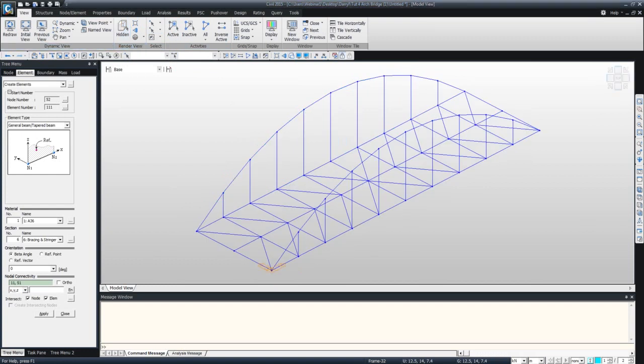Okay, very good. Now let's move on to our next section, which is creating the bracings on the top of the bridge. This is also very simple. We'll stick in the create element function, and then change the section type to a strut, and then we'll model simply from the top of the bridge. I believe it's the third one over, 1, 2, 3. Just make sure that you have the right node selected, because it can get a little tricky with a 3D view. Oh, whoops.